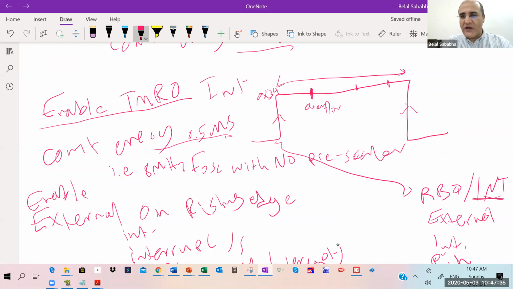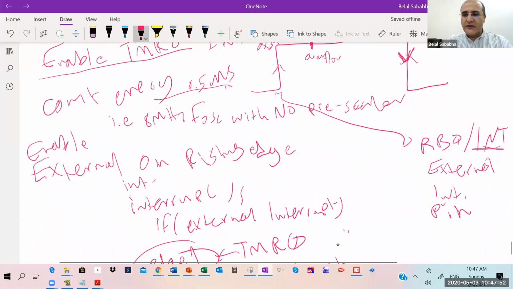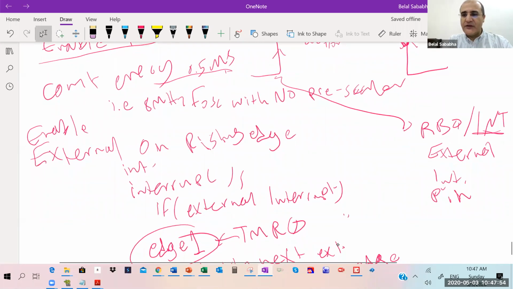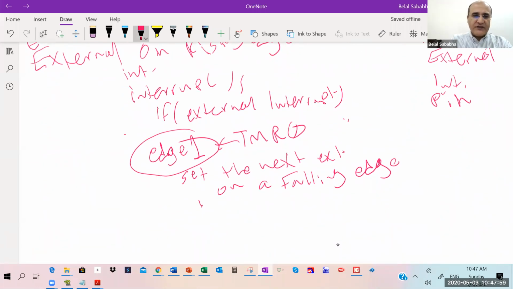But then it counted until, let's say, 0x04. Okay? But then a falling edge happened. And so an external interrupt is going to happen. So you can do some logic here. If this is the first time, you can do I++ where I is initially 0.